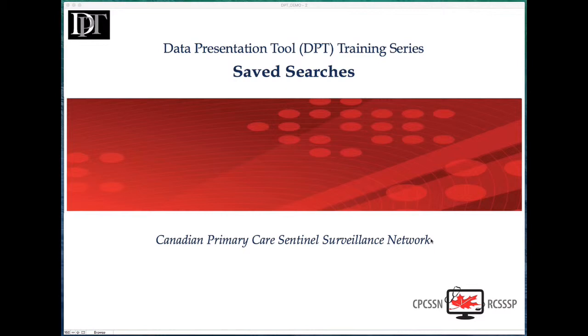Today I'm going to be talking about saved searches. With saved searches, you can use them right throughout the DPT. The majority of searches we've done so far, and in a lot of the other training videos, have been patient based. However, you can do searches at a medication level, an encounter level, or an exam level. There are different searches you can do. In this video, I'm going to talk about how to save searches at each of the different levels.